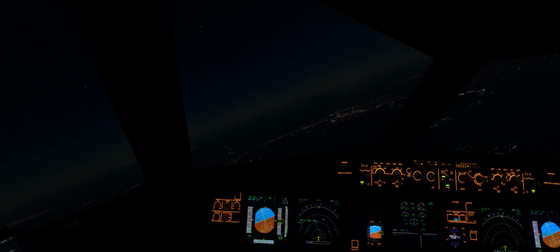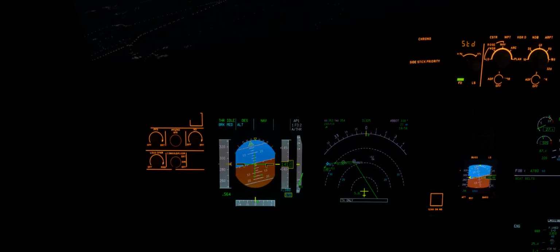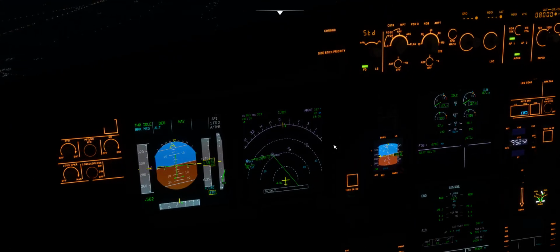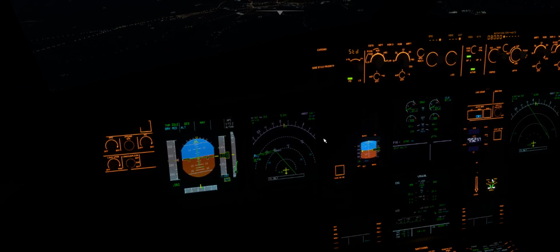This particular approach, you have to time things a little bit promptly as well to make sure you just meet the gateways for the altitude, otherwise you might overshoot the one. Oh wow. This just requires a little bit more activity compared to some of the other approaches, but other than that it's fairly bog standard.